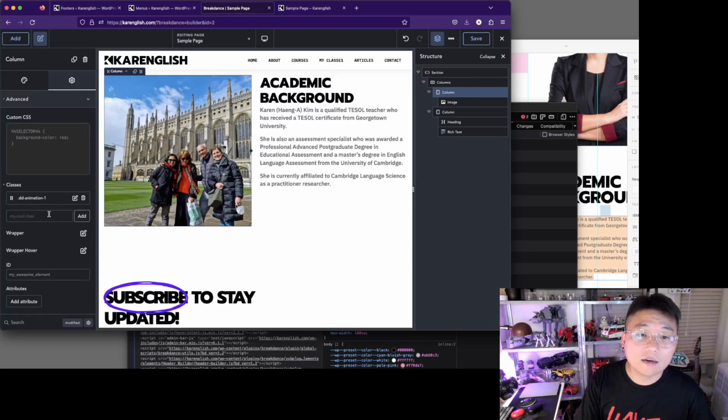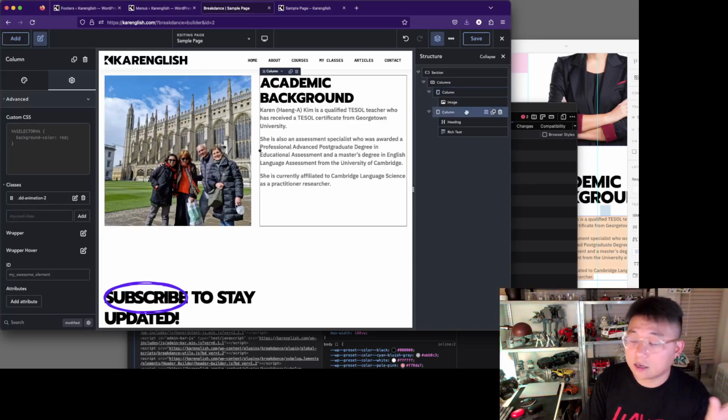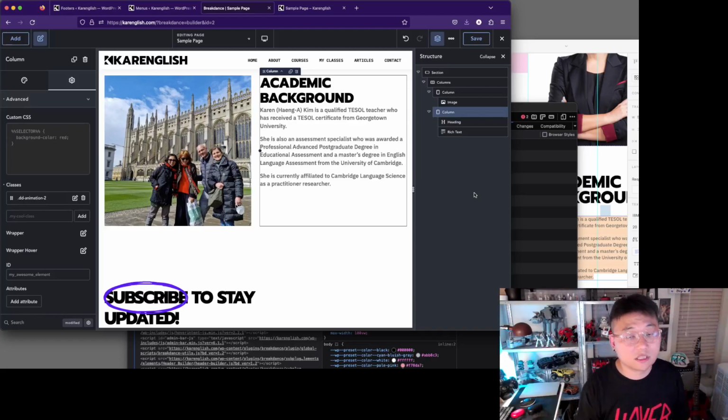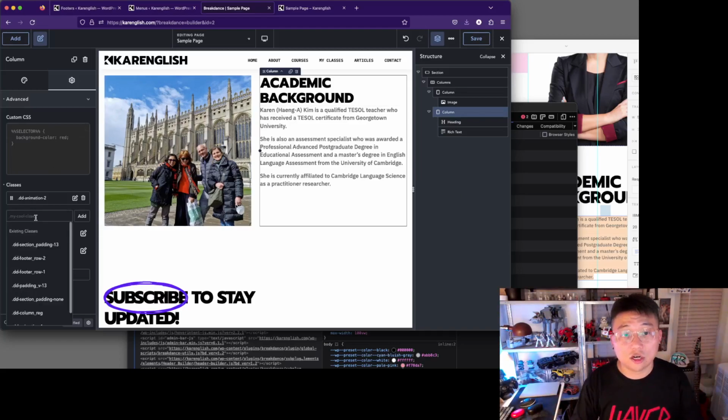Cool. Another thing that we can do that I think might be useful later on is add image column and text column. I might do that. Having more classes that help us target those specific columns easily later on is not a bad thing. So that's what we're going to do.